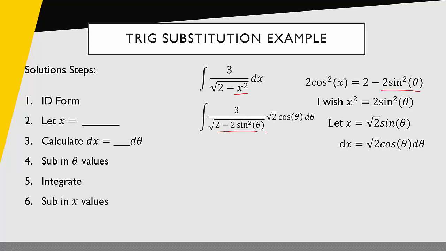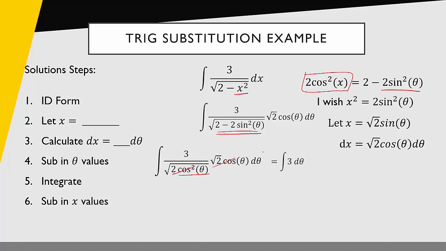Now I'm going to let the trig substitution process work its magic here. So now underneath this radical I have 2 minus 2 sine squared theta, but because of my trig identity, I know that's all equal to 2 cosine squared. So I can get that simplification from the trig identity. And now I can just look to simplify this guy algebraically. If I take the square root of cosine squared, I'm going to get cosine. Square root of 2 is root 2. So it looks like the numerator and denominators are going to cancel out here. And I'll be left with the integral of 3 d theta.